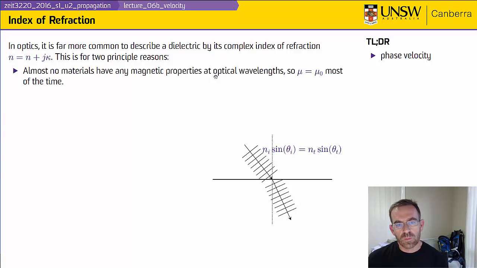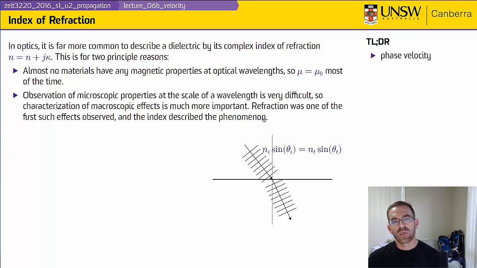At optical wavelengths, the permeability is almost always equal to mu naught. You have to actually specifically try to get magnetic behavior at optical wavelengths. And usually with optical instruments, optical phenomenology, we're not dealing with microscopic wavelength scale observations like we are at RF. Now, you can certainly make instruments that can manipulate materials or interact with materials at wavelength scale, but those are far more advanced than what we're talking about here.